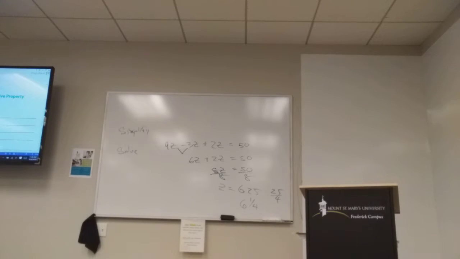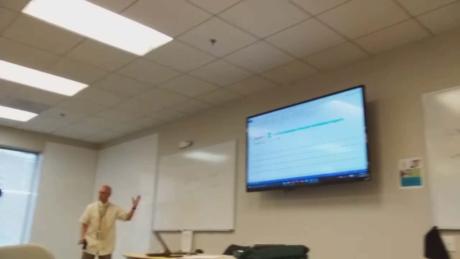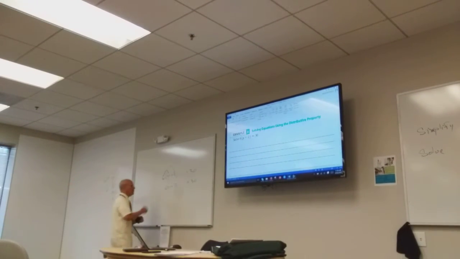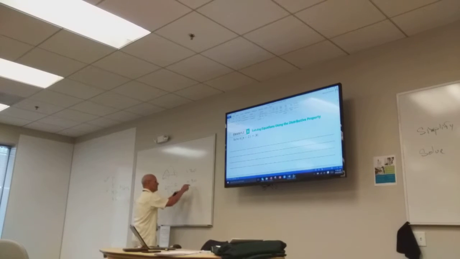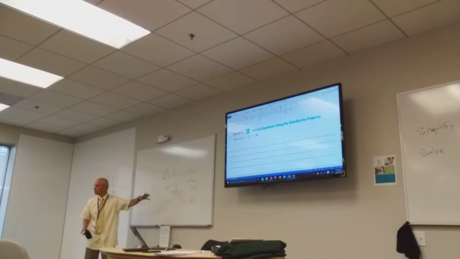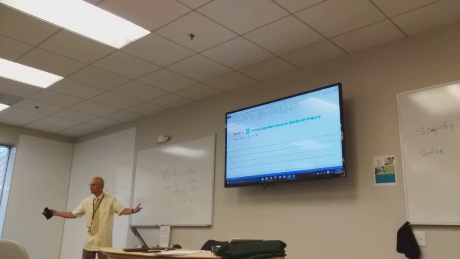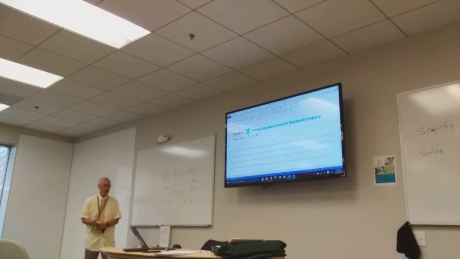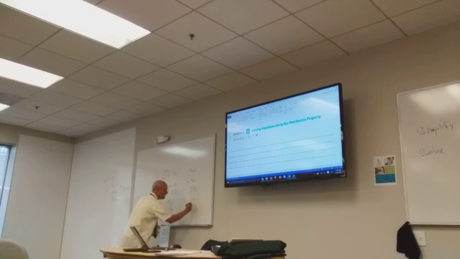Solve, you start at the bottom, so I've got to get rid of the subtraction. So what am I going to do to both sides? Add 12 to both sides. 6p minus 12 plus 12 is 6p. 30 plus 12 is 42. Only look at this problem. 6 times p is 42. It's multiply, so I have to divide by 6 on both sides.